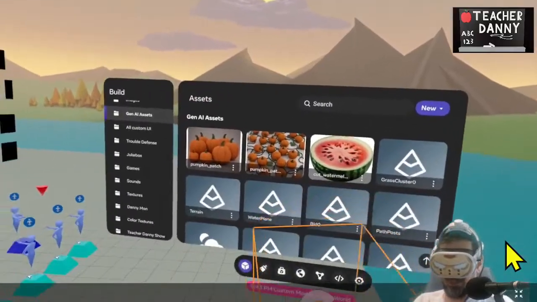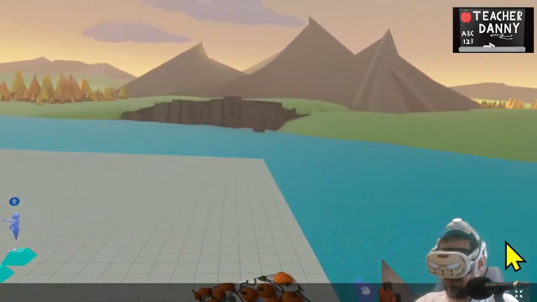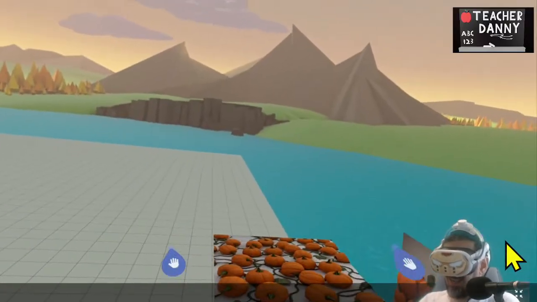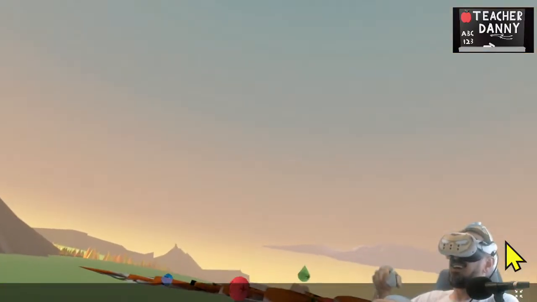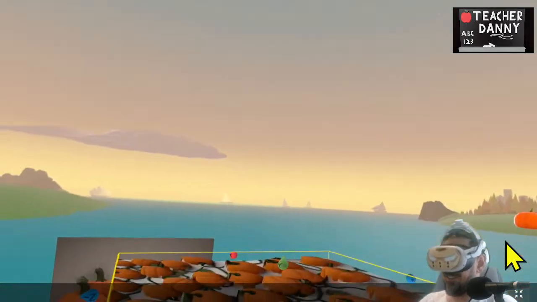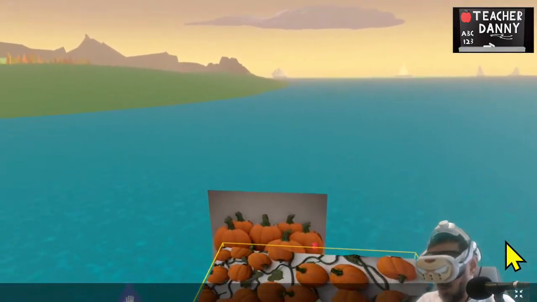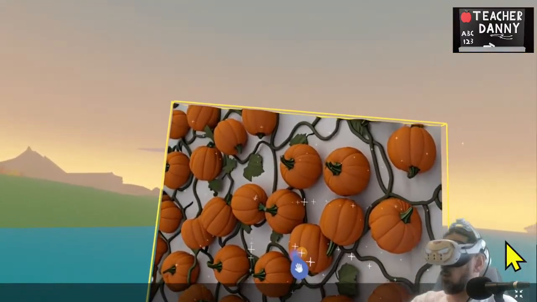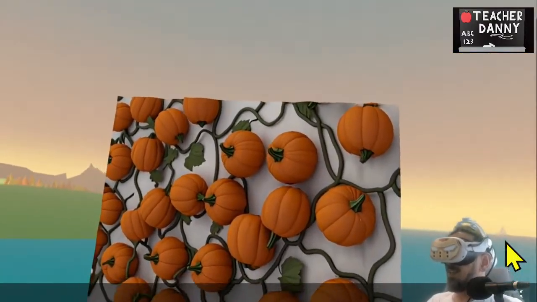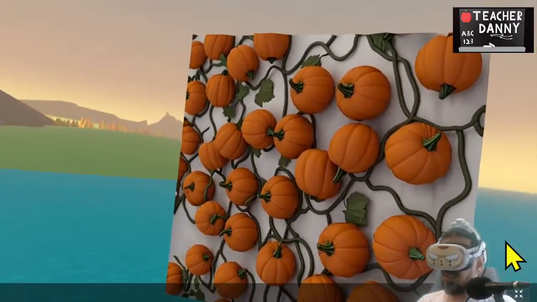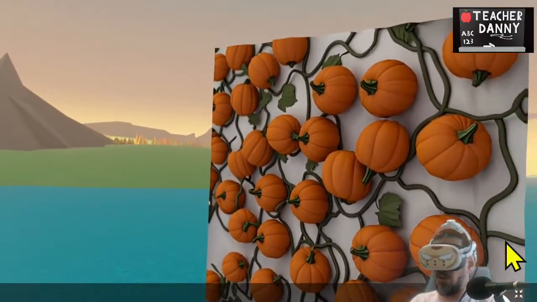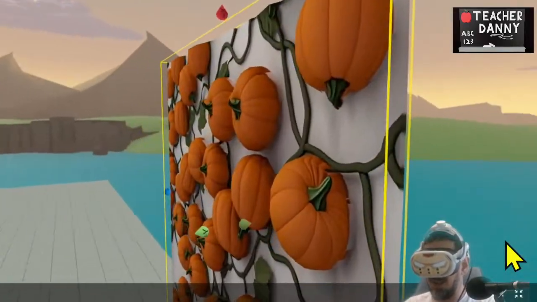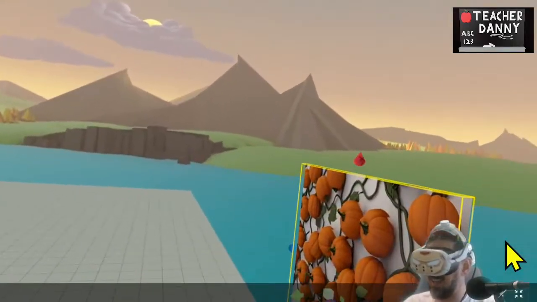All right, this picture. Was this picture 3D at all? It was the same thing, I just didn't realize it. It gave it like the picture, which is cool. If you wanted a cool wallpaper, or let's say a wall with vines. A lot of times in a video game, a wall is just a picture of a wall. But this, I don't know, that's kind of cool, right? But this is not what I asked for.